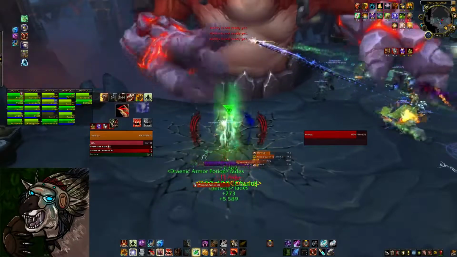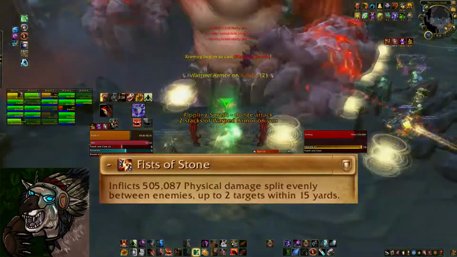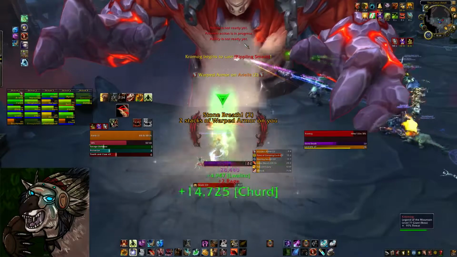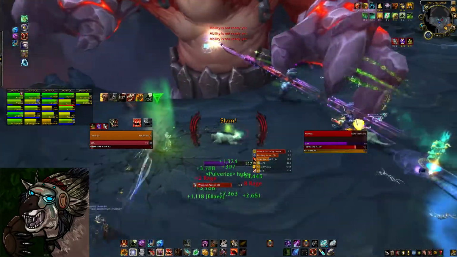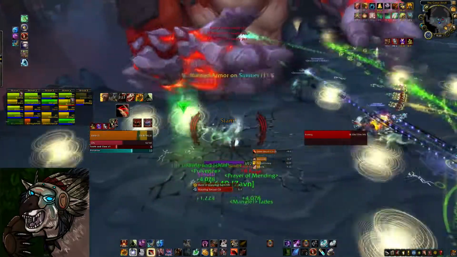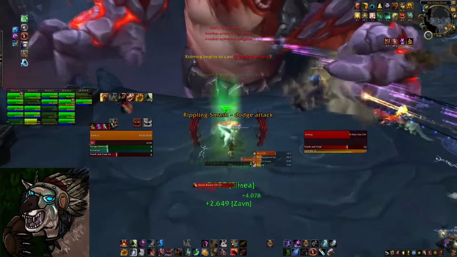The first mechanic you need to be aware of is called Fists of Stone. Basically, every melee attack he does is actually a cleave, sort of a double attack. So he'll melee, and part of that will also be a Fists of Stone, so you get a melee and a Fists of Stone at the same time. The Fists of Stone does about 500k physical before armor, and is split between the two closest targets within 15 yards of each other. Basically, that means the two tanks have to stand on top of each other for most of the fight.